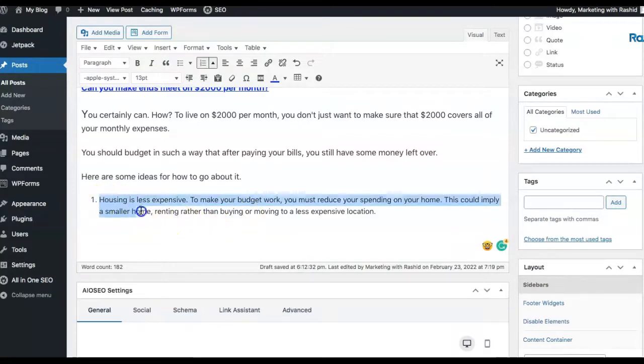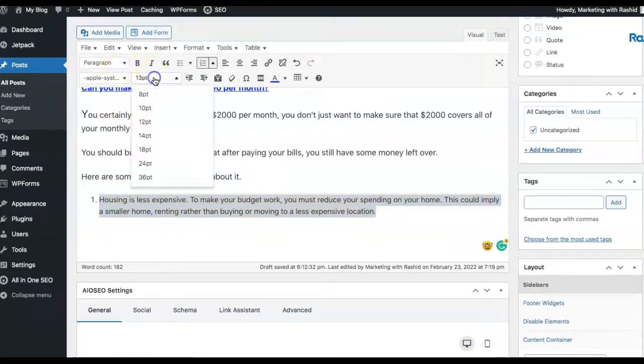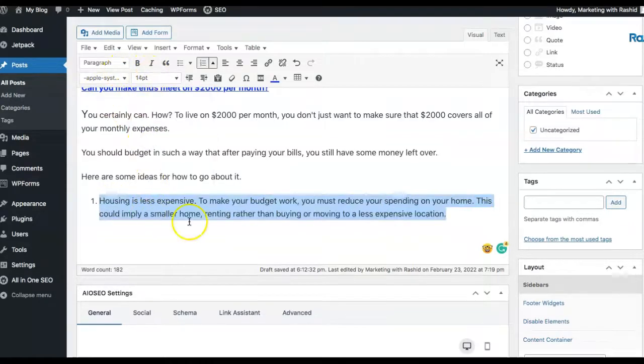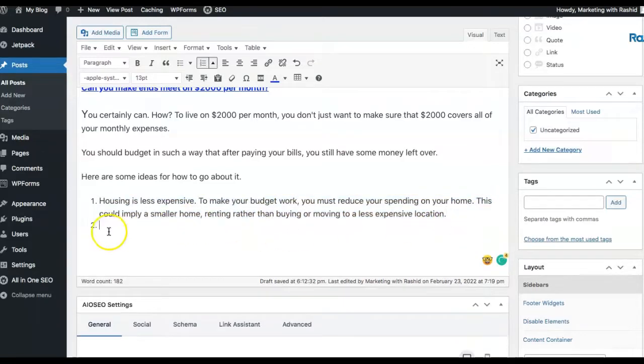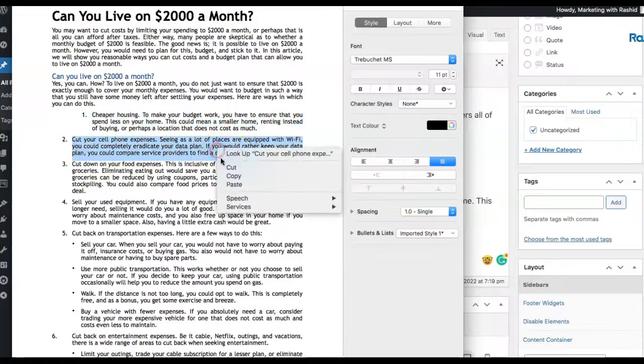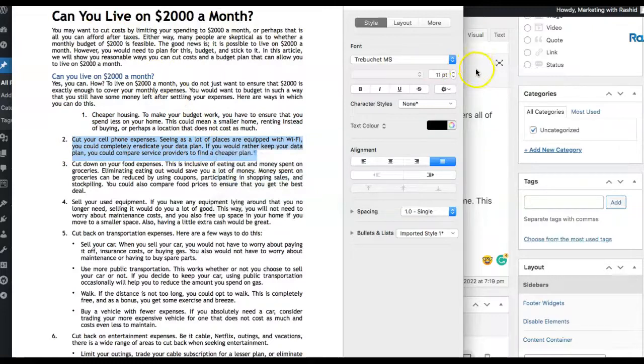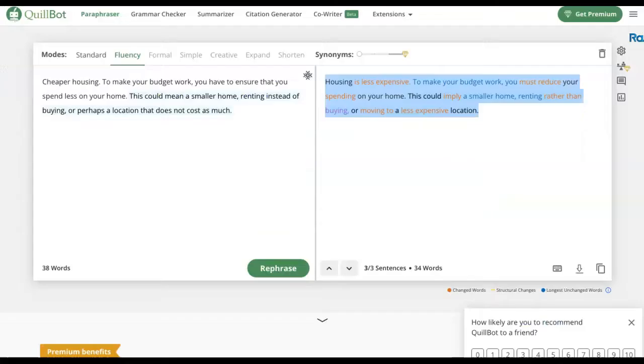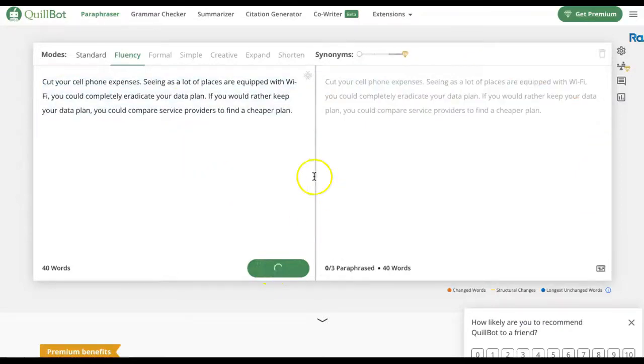I'm going to increase this font again. The way I'm going to do it, I'm going to make this 14. Come over there. It's always on 13, but 14, that'll be that. And now if I press return, number 2 will pop up. So then what I'll do, I'll just come over here and copy this part here, like so. Come back over to Quillbot, paste it into there, paraphrase, and just wait a few seconds.